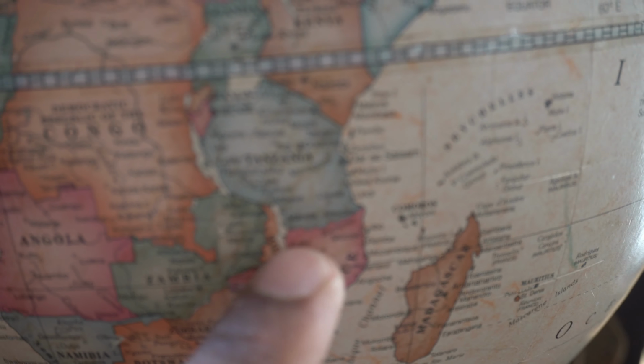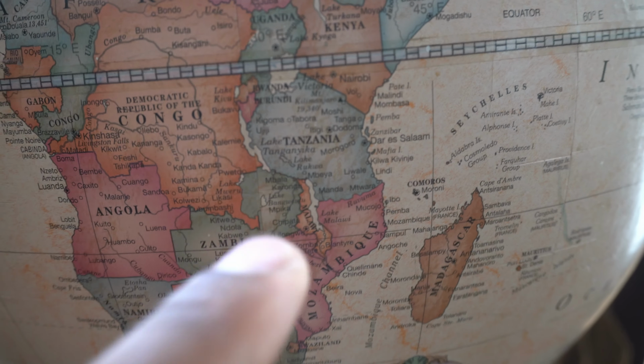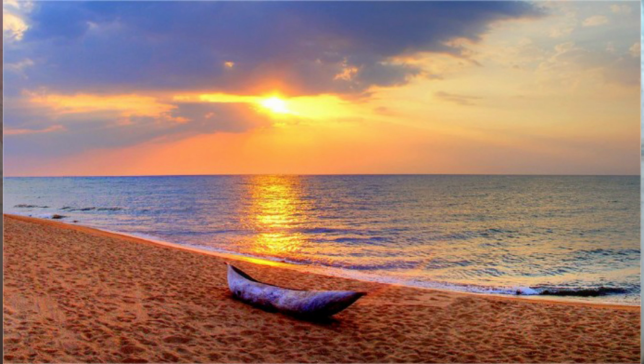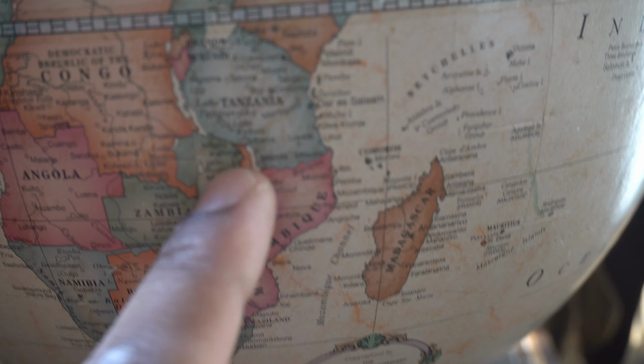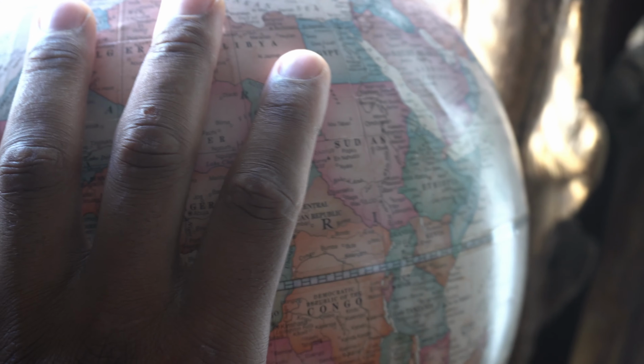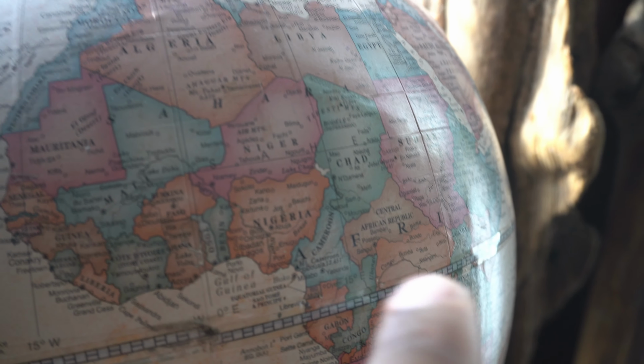Look at it and imagine being on this lake. You could go on this lake and get lost. It's so big, you could go so far and not see any land around you. That's how huge that lake is. And then compare it to the African cichlids living in those three lakes, and they're so bright. Notice how vast those lakes are.